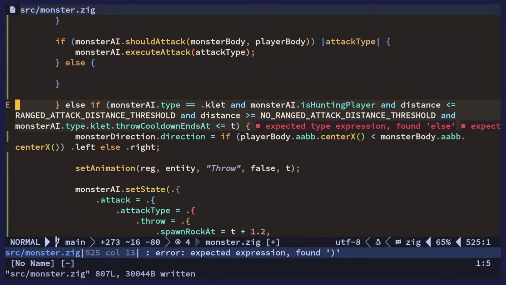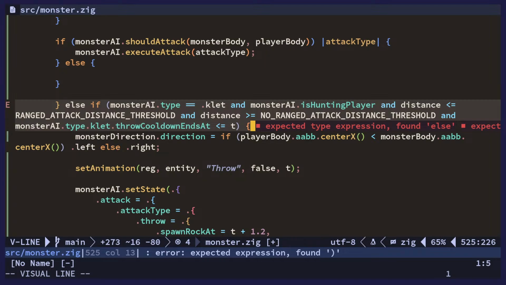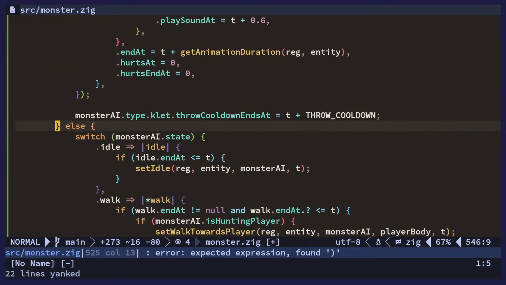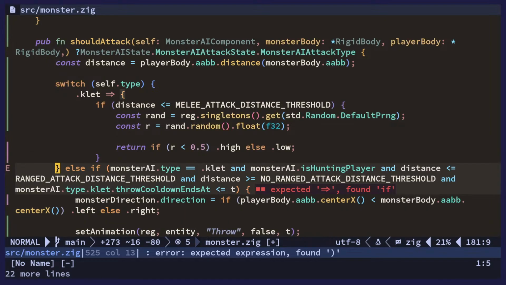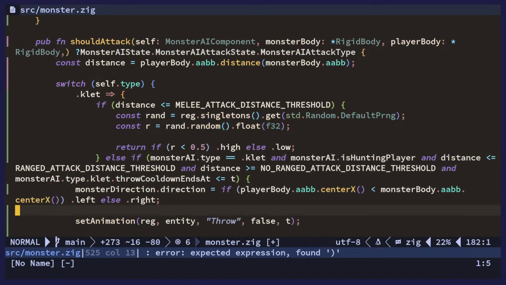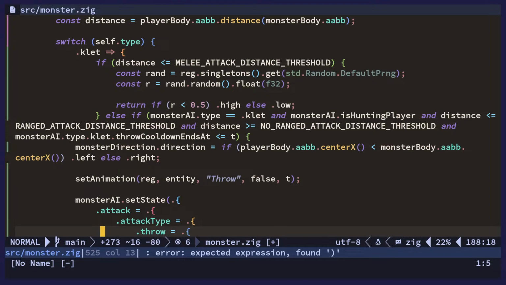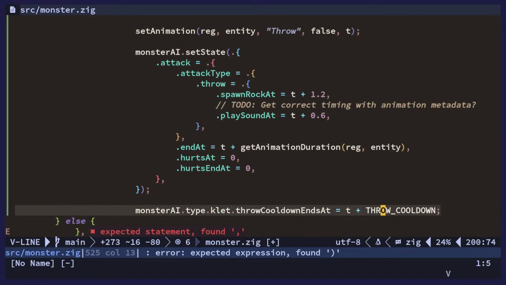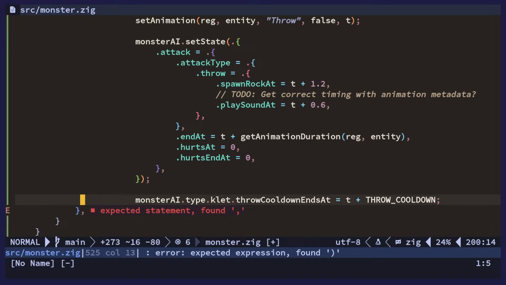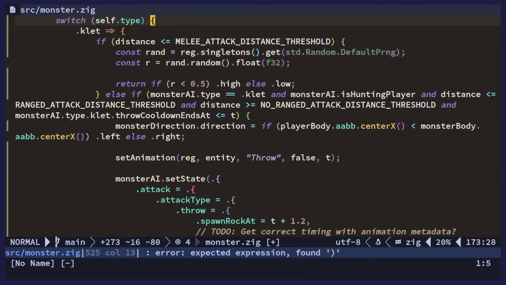Yeah, we have this else if as well, so let's actually copy this and go back here. Don't have this else. Okay, so we're checking a whole bunch of stuff.